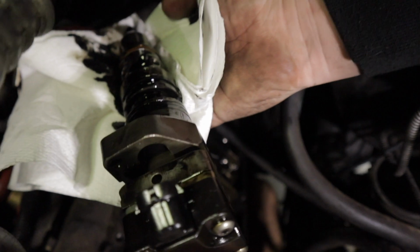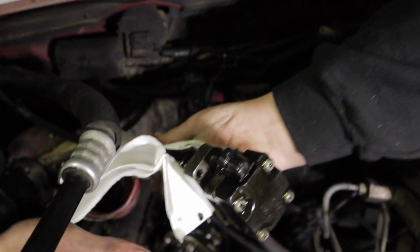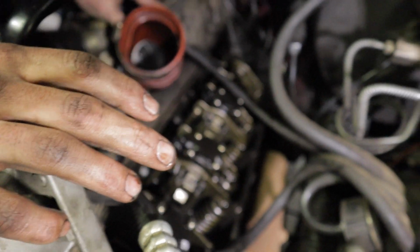Now you can see all the oil that fires the injectors, all of it is going to be draining into that back cylinder there. So you'll get a better view once we do one of these up front ones. So you guys can just watch until we get to one of those.